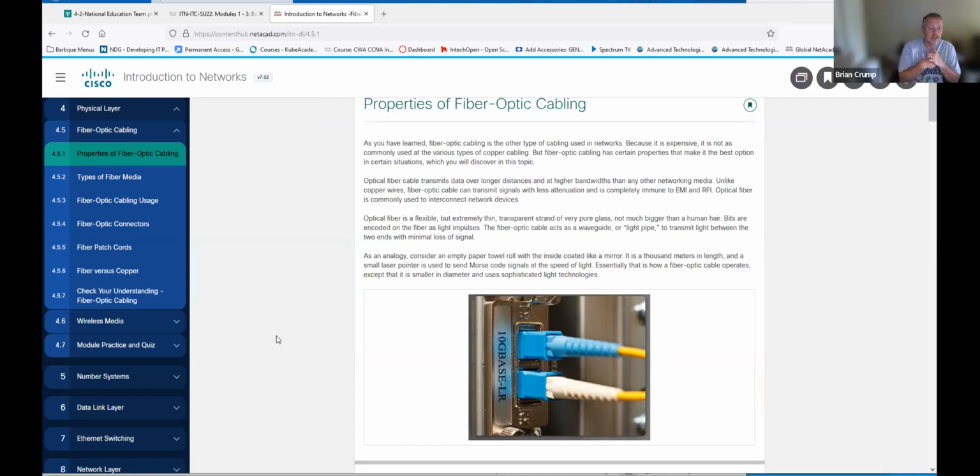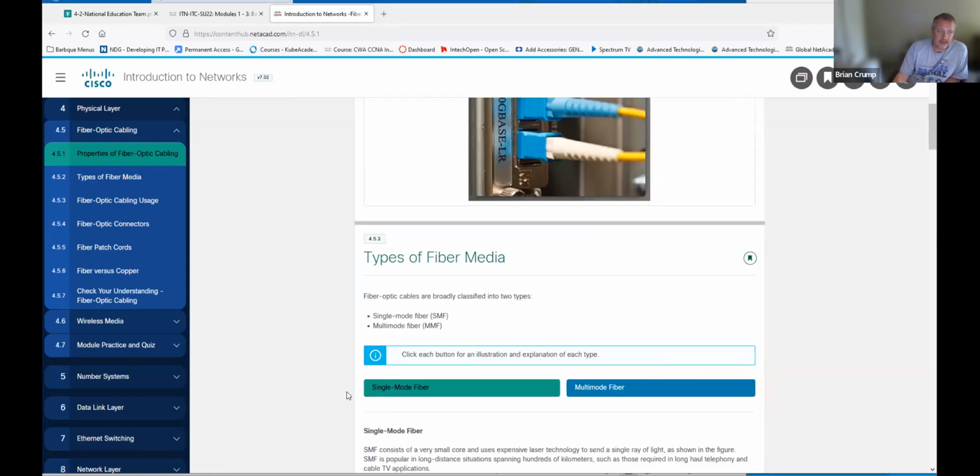So do not touch any fiber, especially in a wiring closet, because if you touch it, you're more likely to have to replace it. That's the easiest way to say it.